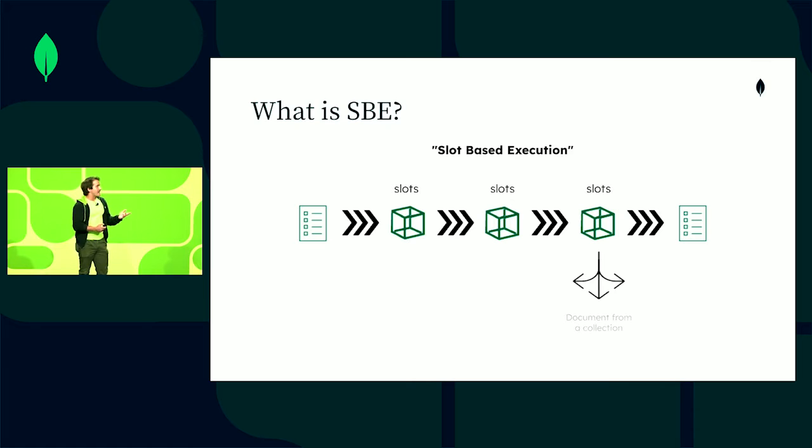So you might ask, what values might we care about during query execution? Well, first and foremost, this is still MongoDB. So one such value that we might care about are documents that we read from a collection or in any other context. Even though we want more fine-grained control over query execution, we still care about documents. And in the abstract, a document is just a value. But of course, the story doesn't stop there. We can bind values that are smaller than an individual document. In particular, we can bind the values associated with a particular field or even the result of some intermediate computation. But the big thing to note here is that SBE gives us the facility to break down the query into its constituent values that it cares about.